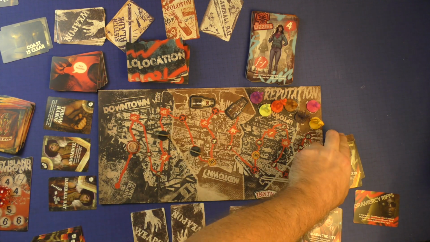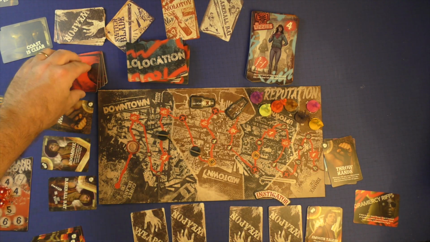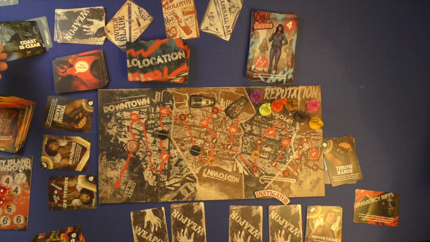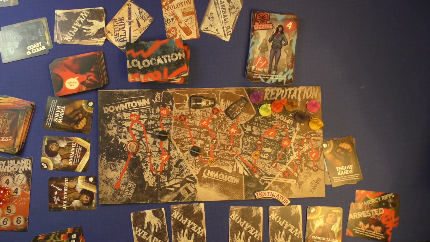Ooh, these are starting to get dangerous positions. I'm going to get my Smooth Talker back. I do like this card. But I got to draw 2 boppers. Coast is clear, so at least we know we won't be setting off a threat. Somebody got arrested. That's our second threat. So not quite yet to trigger, but getting close.